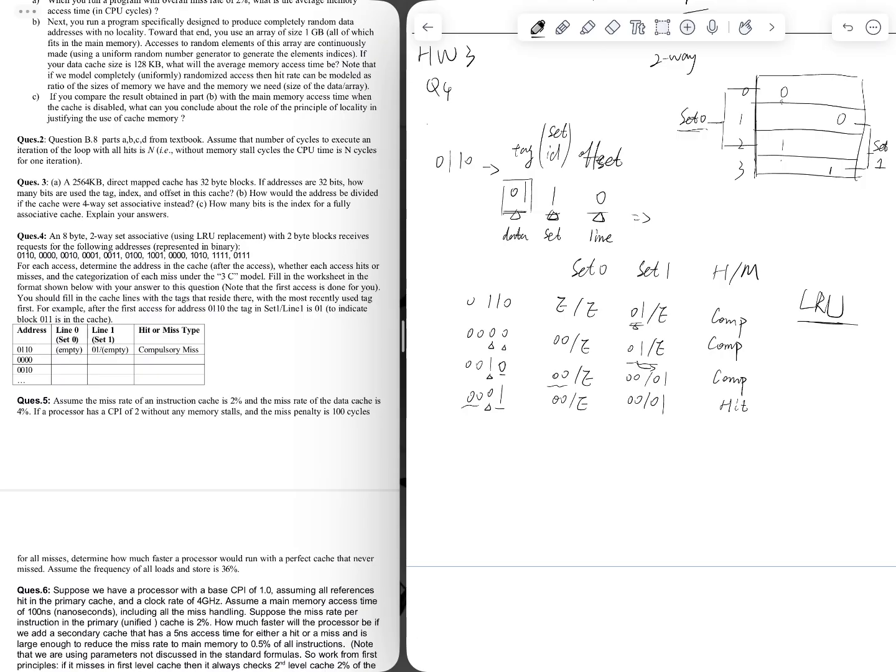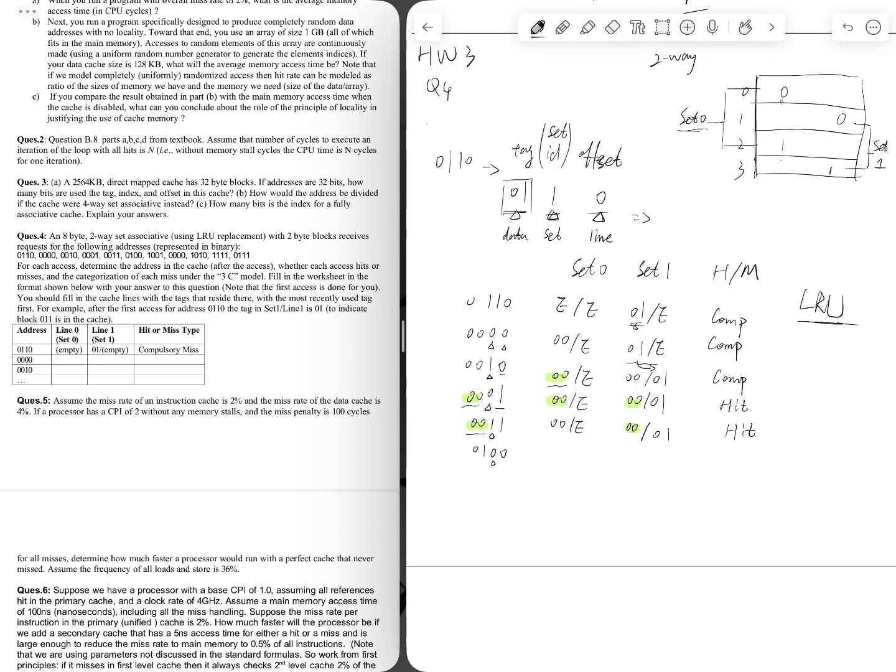So here is a hit, and then is 0011. Here we'll keep the same, and we go to set 1, line 1, and it's the same because we already have the 00 inside. We already have it here, and here too. So we will keep our data and not use another space. It's also a hit.